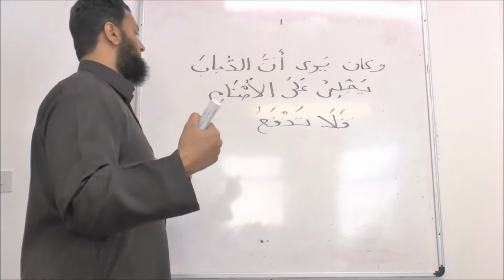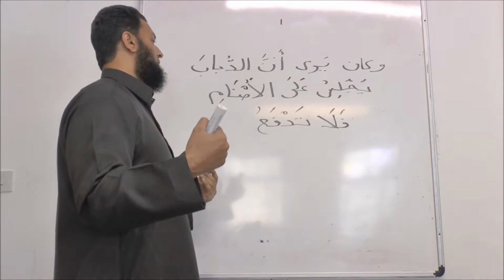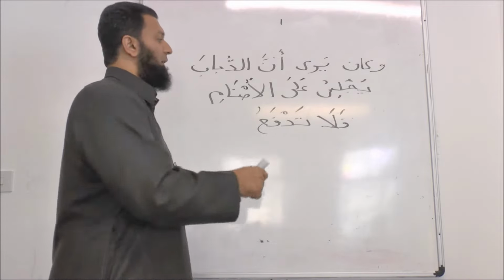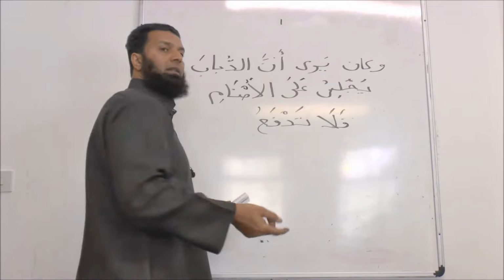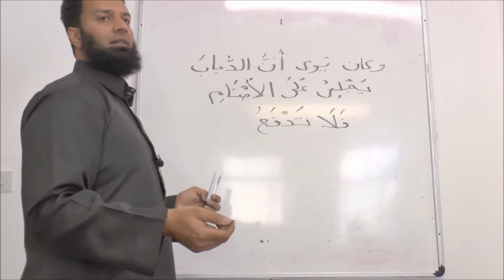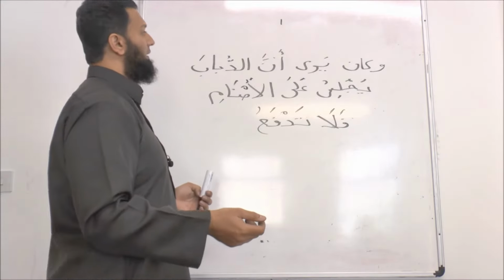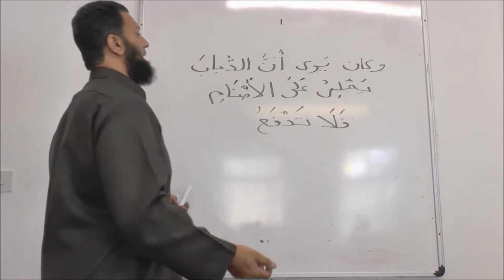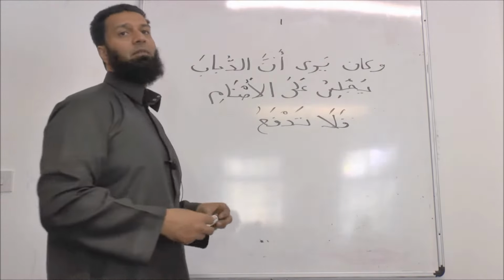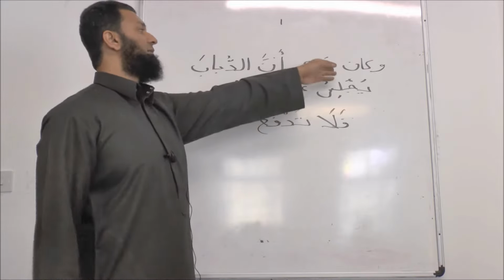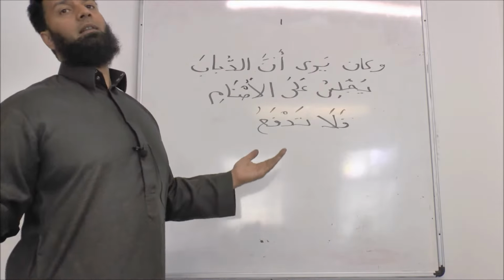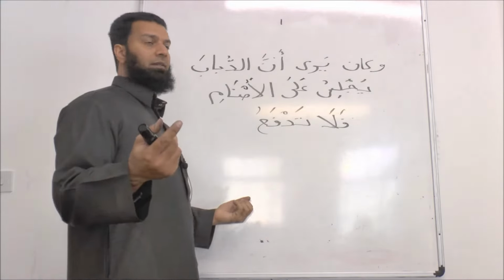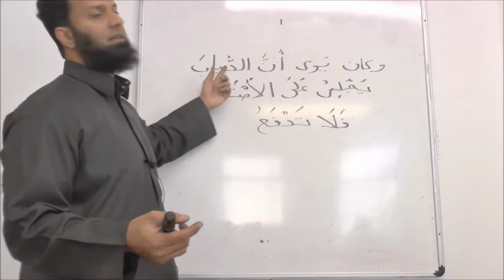Like we say, a fly comes, they move it away. So fala is another negation then, fala. Yeah, fala is just fa plus la. So again, wakana, and then we have multiple different sentences, don't we? The ismu kana is hidden, which is He, Ibrahim, huwa. Right? Khabru kana is the sentence.